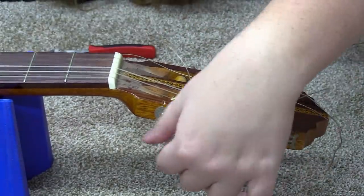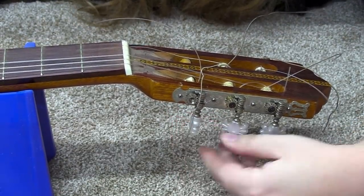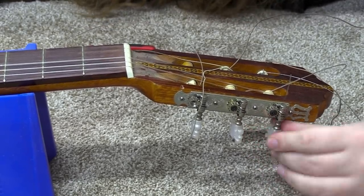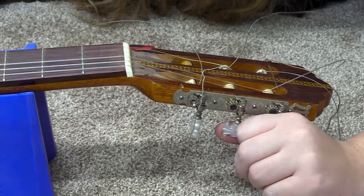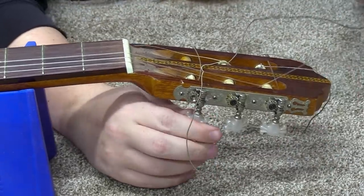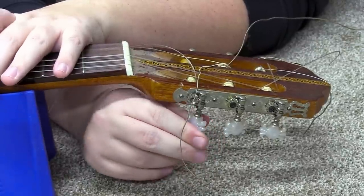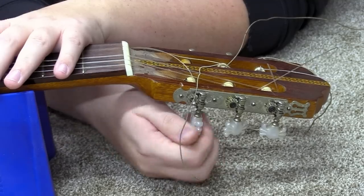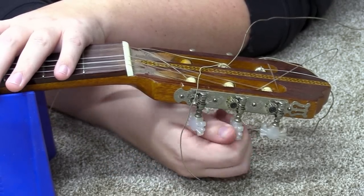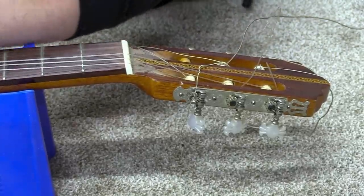Let me lower some tension off of the other side. I'm trying to get these strings off of here. We can really see what's going on there. This one's missing a screw. Man, these are just really missing parts, aren't they? I'm gonna go ahead and just cut these.